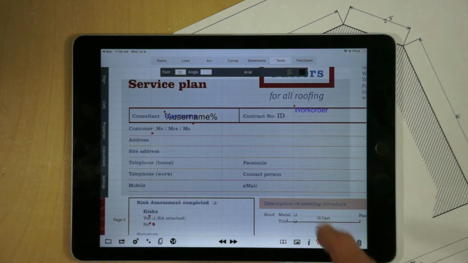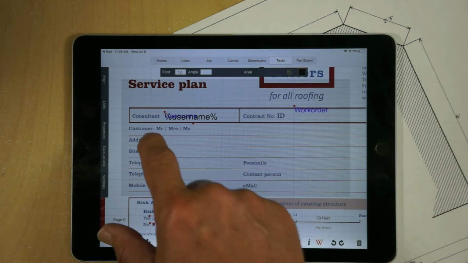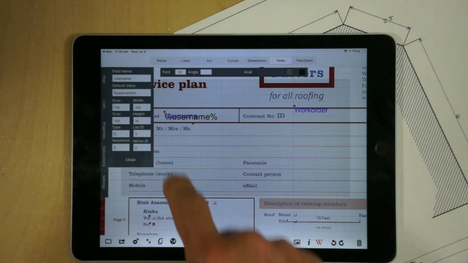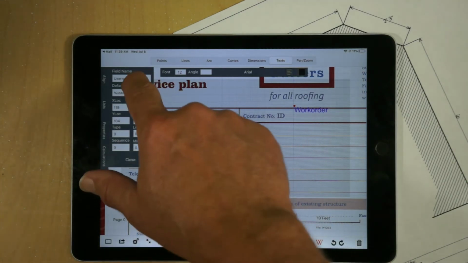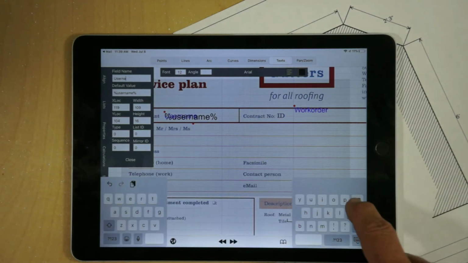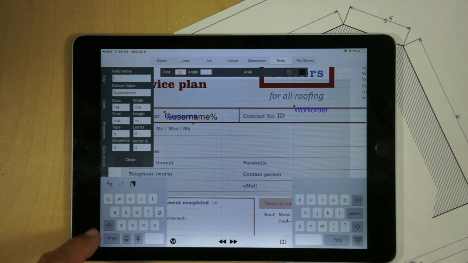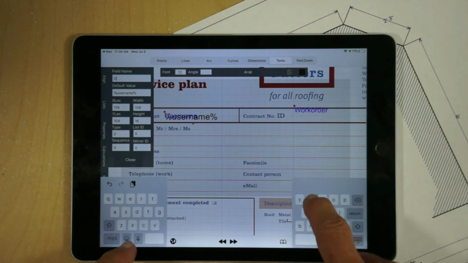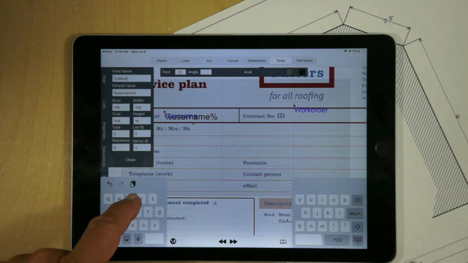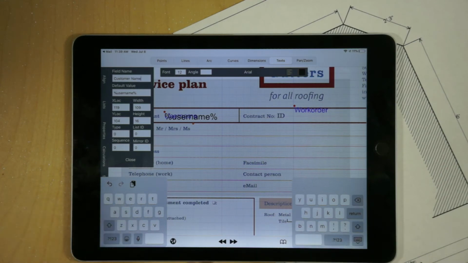So we see the work order there. Now if we select this one field, properties, and we'll change that to customer name. Very important to have the same capitalization as well. Hit return. You can see that field there.